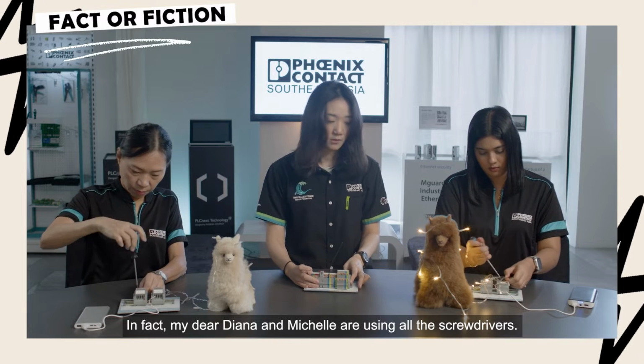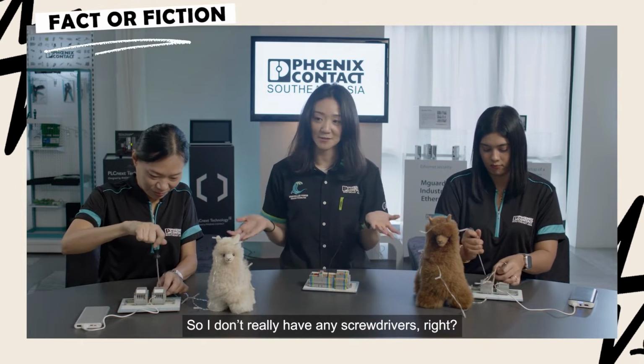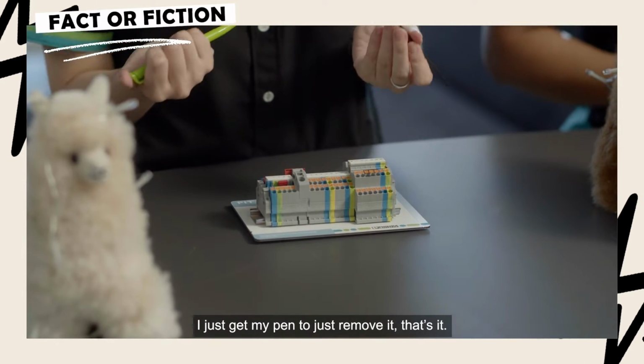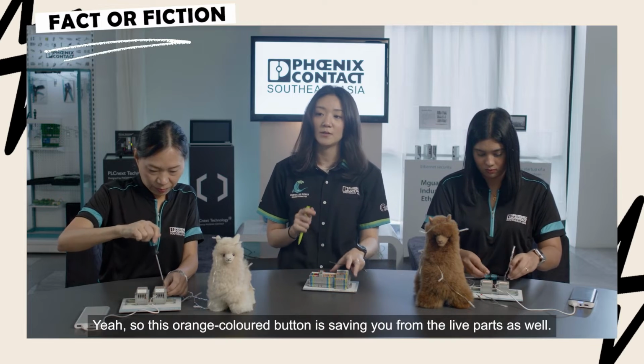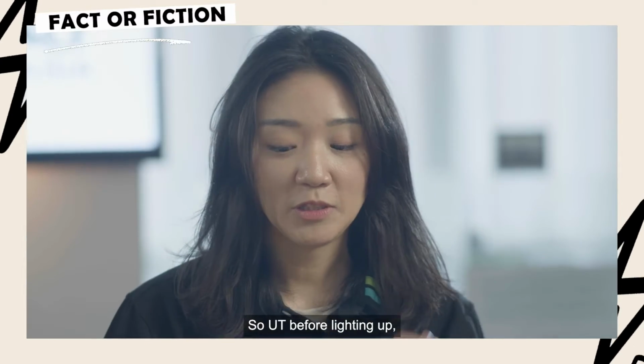Diana and Michelle are using the screwdriver, and I don't have any screwdrivers, right? So I just use my pen to remove it. That's it. This orange color button is also saving you from the live parts. So this is very good for PTs. UT is also lighting up.